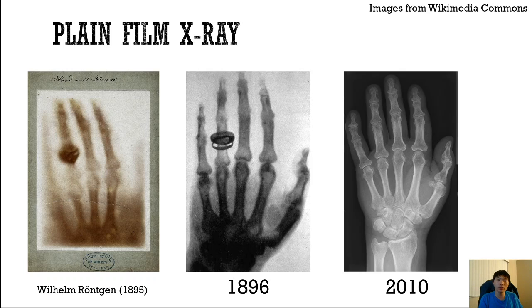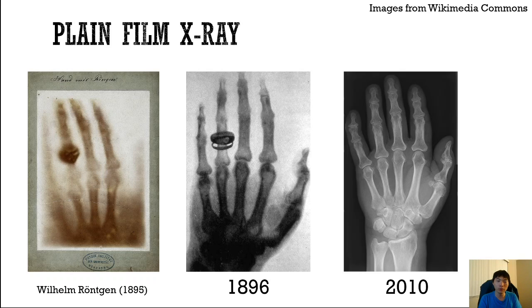It was discovered somewhat accidentally when Dr. Röntgen basically put his hand between an X-ray source and a photographic film. Here on the left is the X-ray image of his wife's hand with a ring on her finger. This is quite a remarkable imaging technique because it allows us to see the bony structures in our hand. The next year, in 1896, Dr. Röntgen presented these results at a conference.